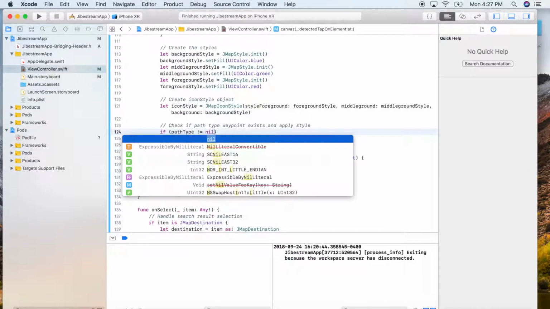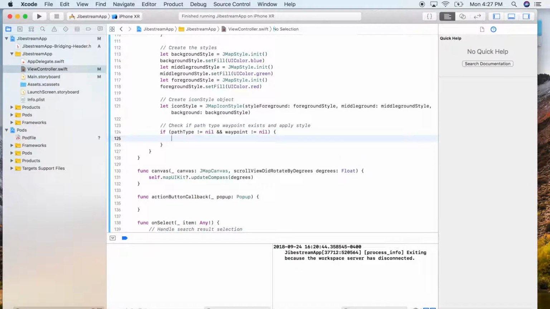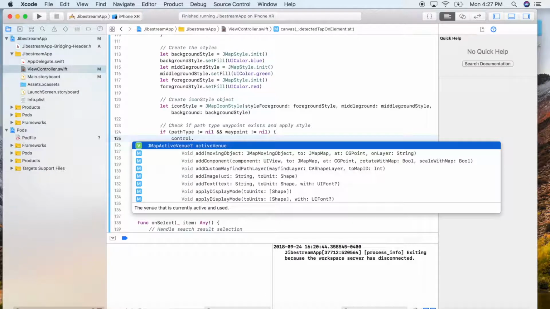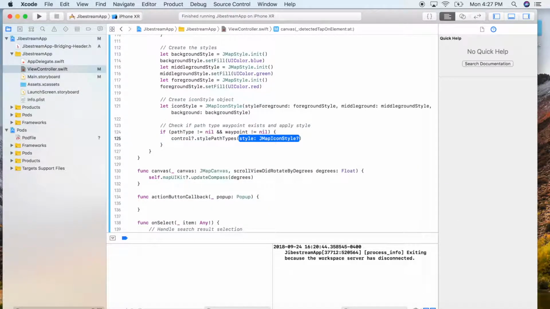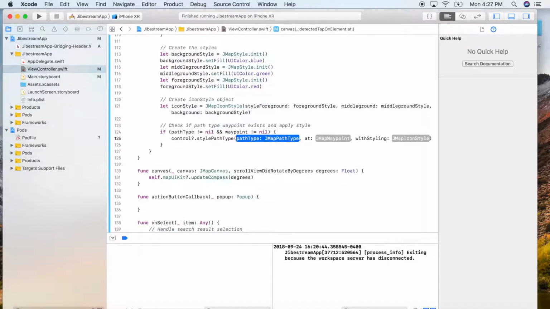So we would check pathType is not null, and waypoint is also not null. In this scenario, then we would want to style the path type. We would actually want to use the one that has the waypoint association as well. So stylePathType, we would pass in the path type object, pass in the waypoint object, and finally pass in the style. So iconStyle. So then else if, we would check the same thing for amenity. So amenity object is not null, and also waypoint is not null.